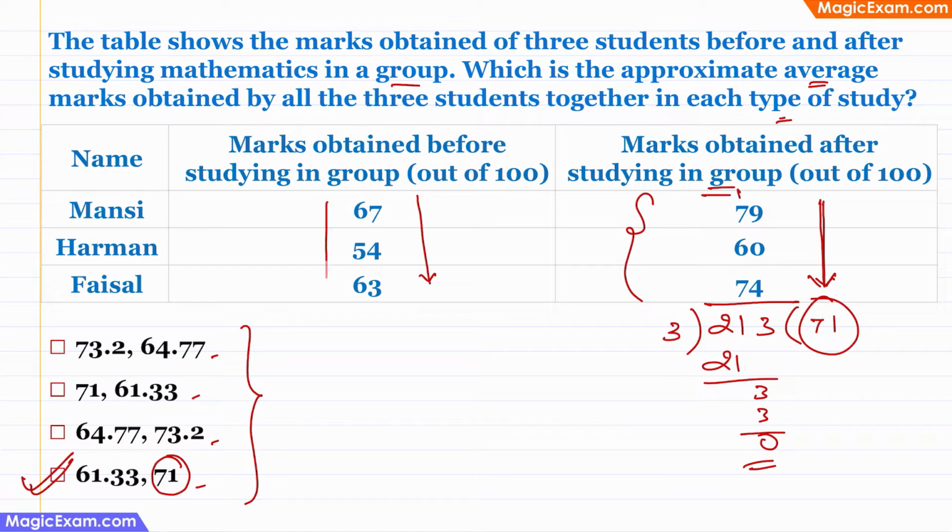If you calculate the average for this set, you will find it to be 61.33. But you don't have to do that. You can save time by just calculating one set and you will arrive at the correct answer. Because there are no repetitions, there is no chance of any confusion.